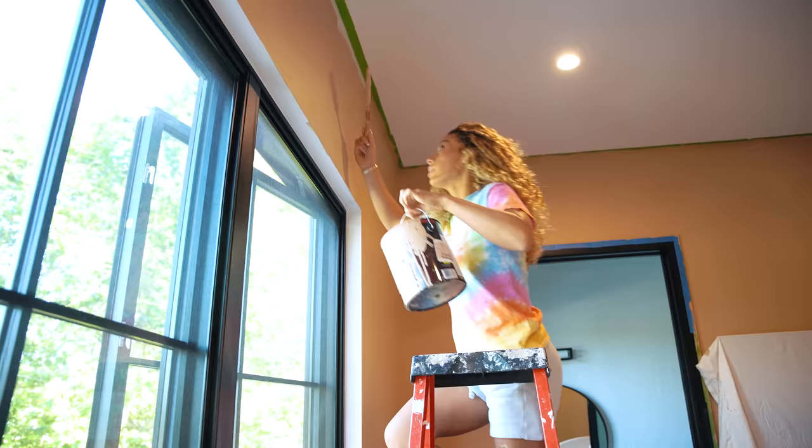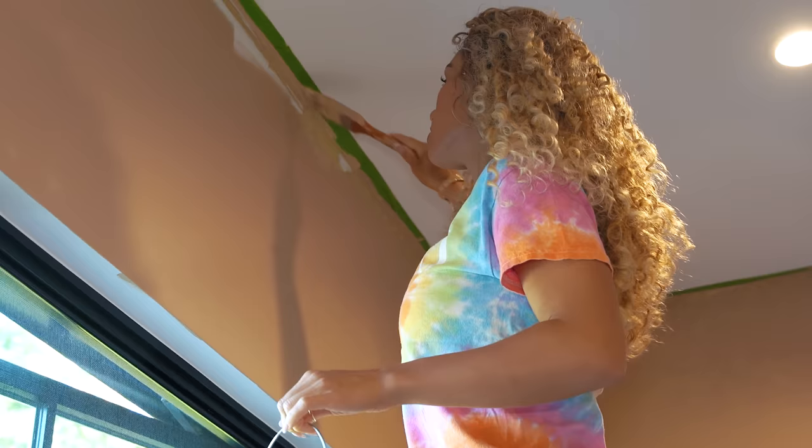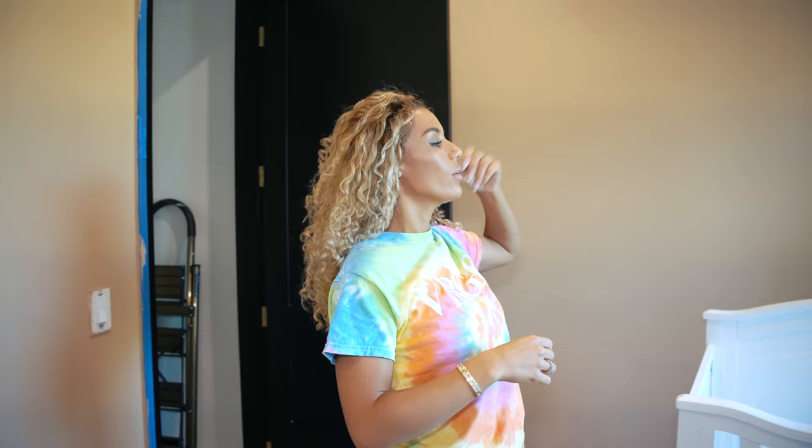I just have this wall, and then I have to clean up my little mural down there. But this should be pretty quick. This took way longer than I thought it would, but it'll be worth it. My baby's gonna have the nicest room on the block. All right, so I'm kind of finished.